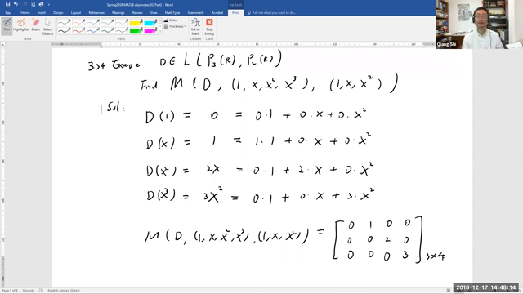Hopefully seeing this, you will understand how we form the matrix and where it comes from. This is a very tight connection between your definition of your linear map, the bases, and the matrix, and it makes the connection.